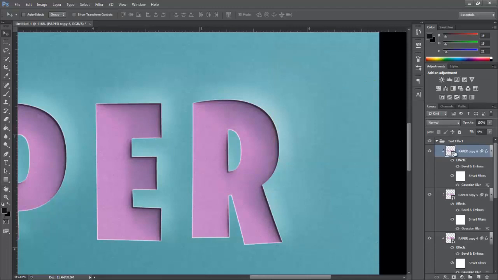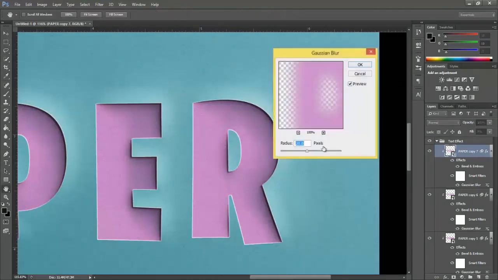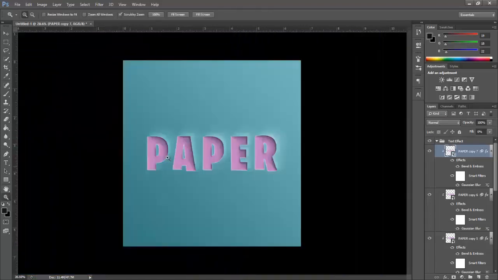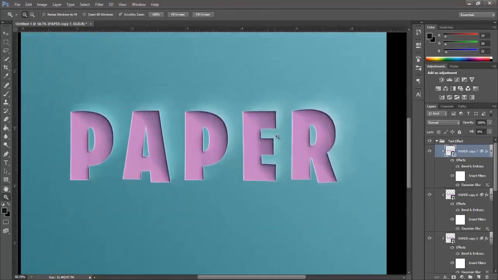One last time the same process again. Now radius to 30 pixels. By doing so, we created more shadow layers to create a realistic depth in the text.